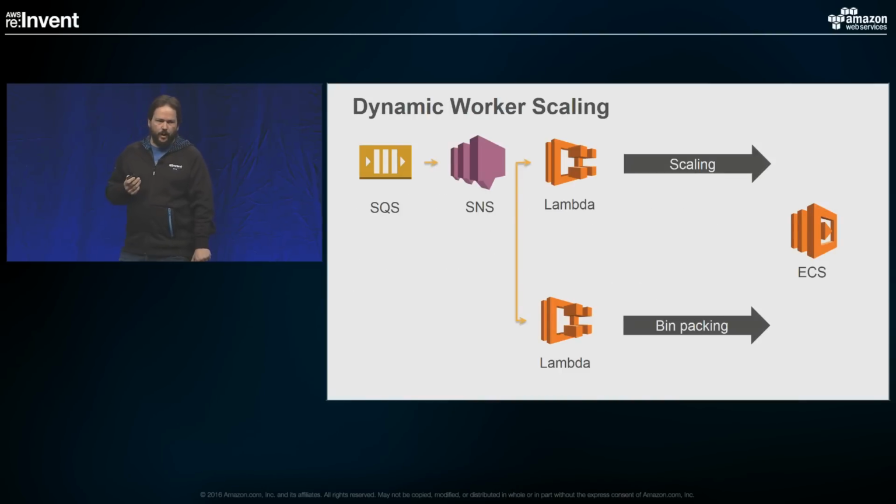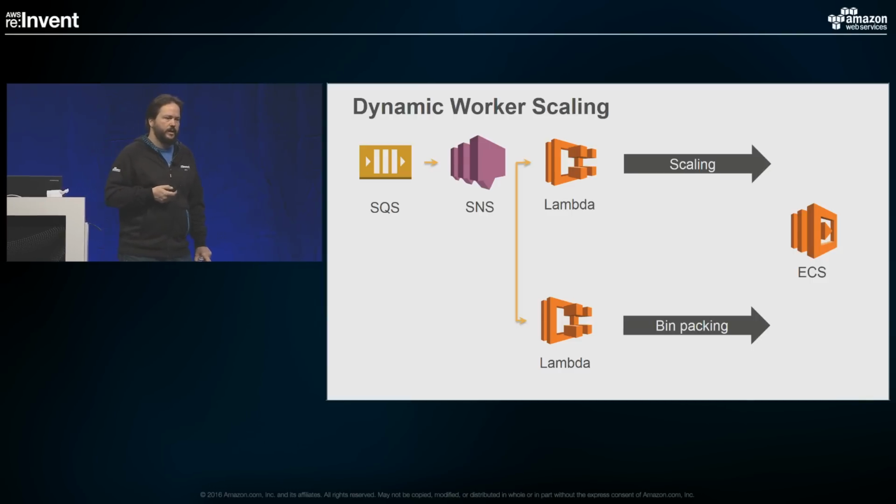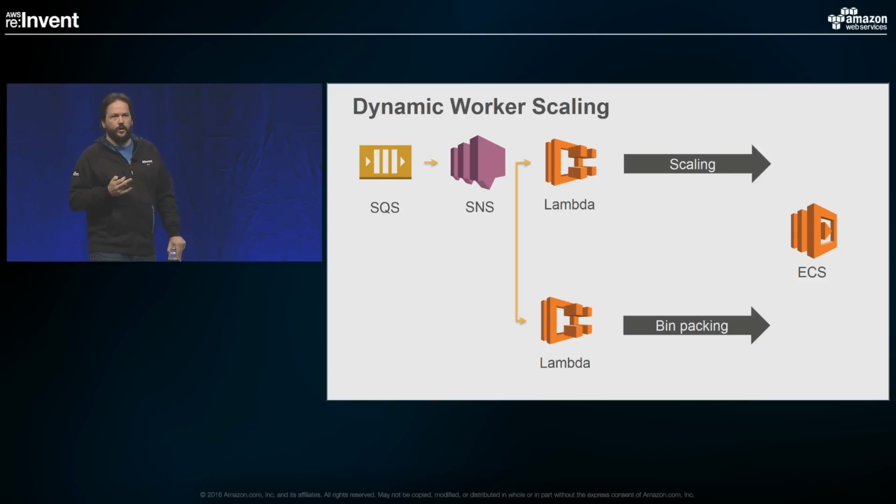So let's look at how we did dynamic worker scaling. We use SQS and SNS to get our jobs in the queue. So when we want to run 7 new tests, we put that test list into SQS. There we have Lambda, 2 Lambda functions read that. One of them is a scaling function, and one of them is a bin packing function. Now the scaling function will go and look at the existing machines, the EC2 hosts that can run that job, and see how many of them are there, and then it makes a determination if the buffer is great enough or too small, and it will launch more machines or not launch machines, depending on how big the buffer is.